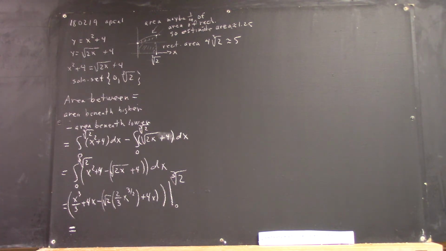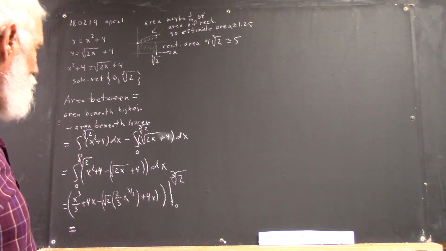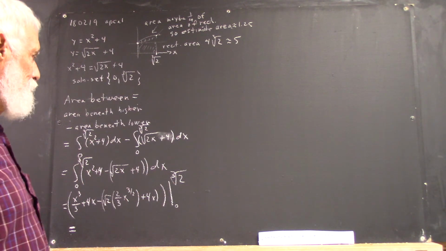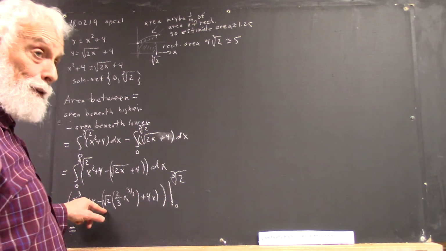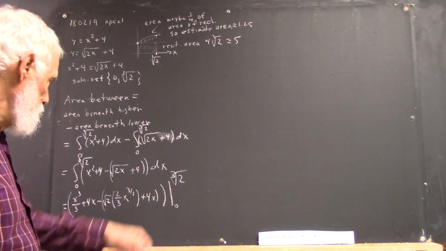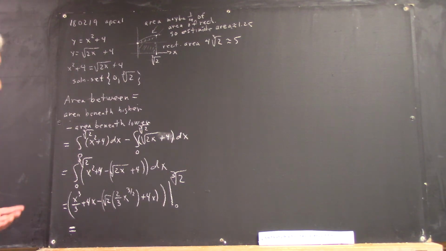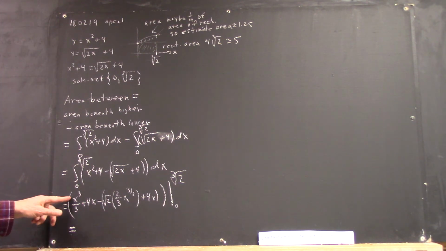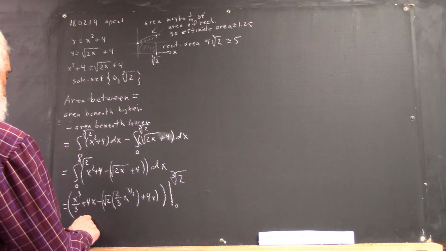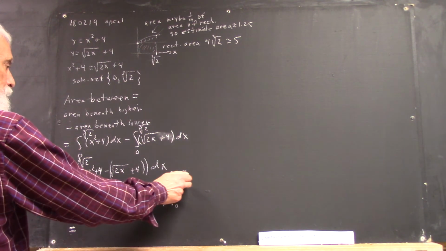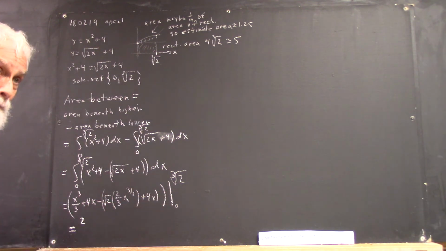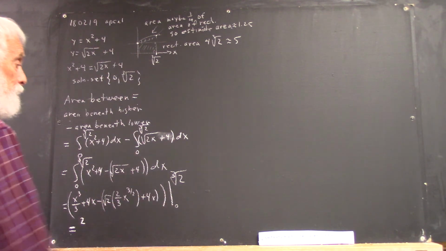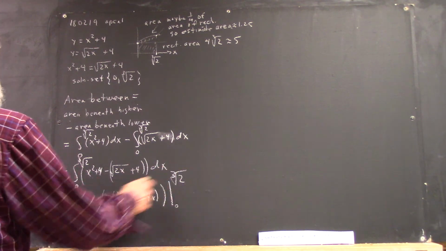Now that's not going to be exact because I'm 90% sure, even surer than that, this is not going to come out to the cube root of 2, just because you've got a square root of 2 there, however close it might be. Okay, so we do the arithmetic. The zeros are all going to give you, at 0, we're going to get 0 for every term, right? So we just evaluate at the cube root of 2.